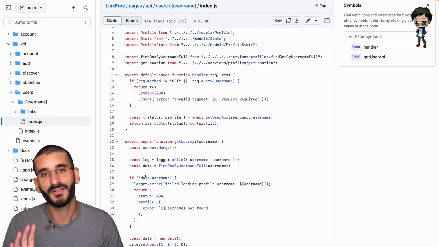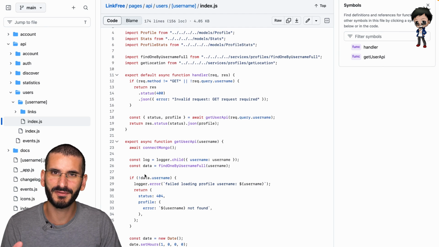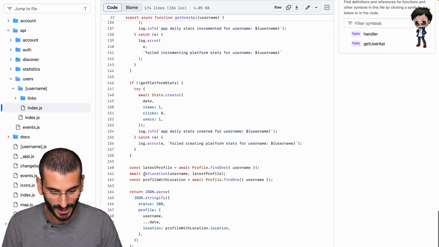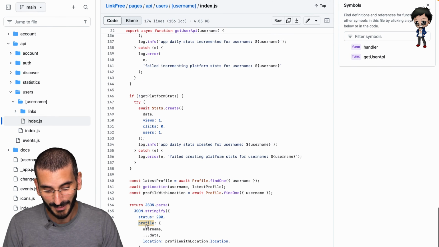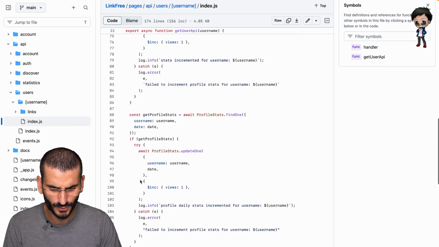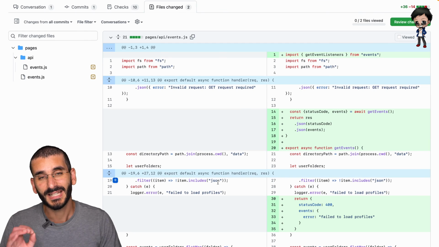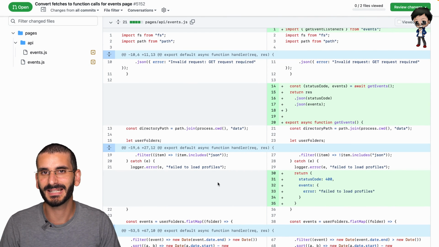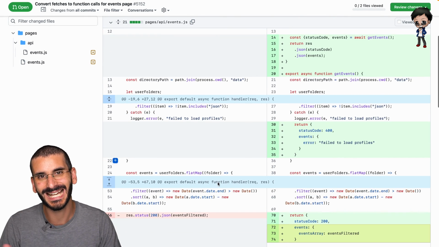Let's see. I love things being consistent. I don't have a massive preference to the way things are done, but as long as they're consistently done is super important. So we could scroll to the end, and profile data is the object directly in there. So I think we should probably do something the same. So yes, always give context, give links, make it easier for the other person, the other maintainer, the community members to understand what is going on.